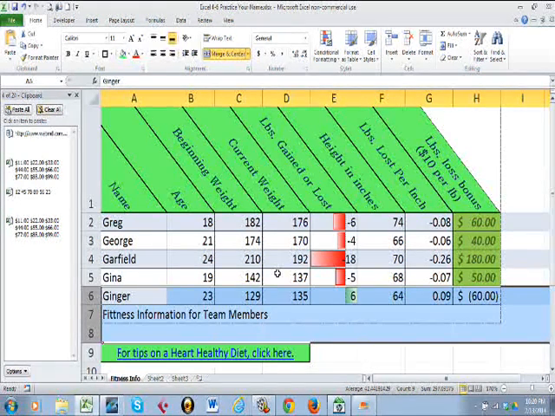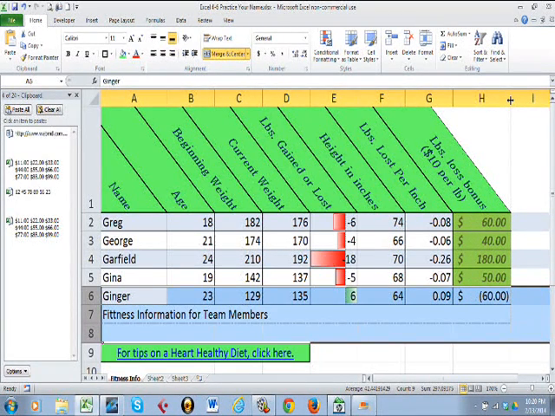Many times we want to make sure we conserve as much paper as possible. And sometimes to do that we need to scale our worksheet. Let's increase the size of column H to be about 15.